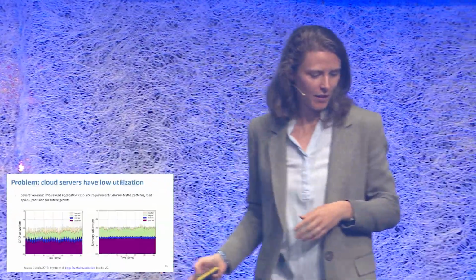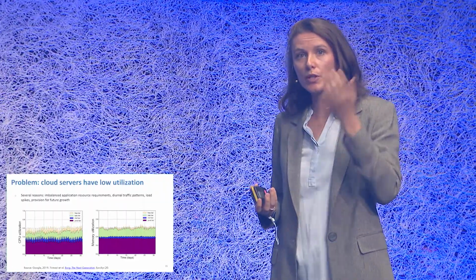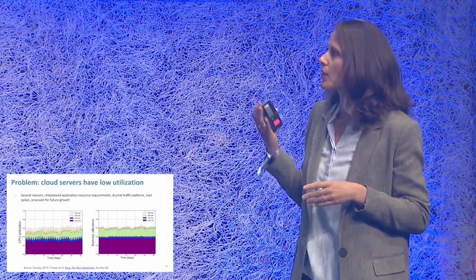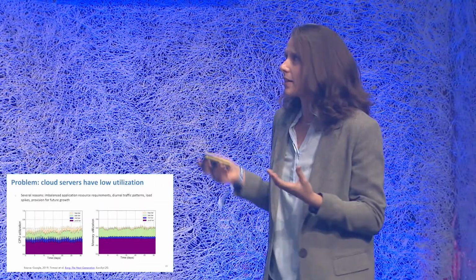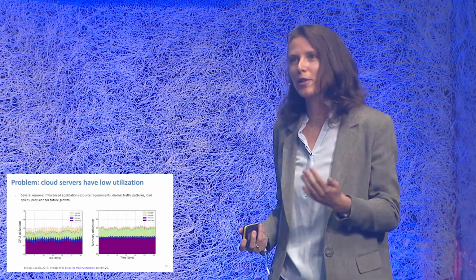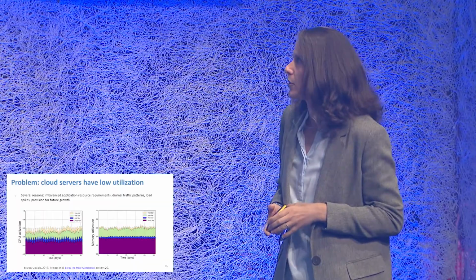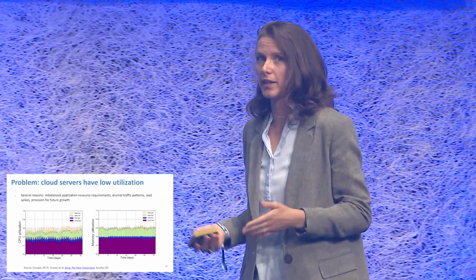But just to convince you, this isn't just a problem in this particular service that Facebook was running in 2015. This is a problem in general today. A lot of the cloud resources and servers are dramatically underutilized. There's multiple studies from Google. This is the most recent one from 2019 that they published, where they show CPU usage, this is on the left, and memory usage on the right over time. And this is actually considered state-of-the-art, right? Google is very much interested in completely optimizing utilization, and yet still there's opportunities to grow in terms of how well we're utilizing the machines in the cloud. This also affects how much energy we require to do this type of computation.